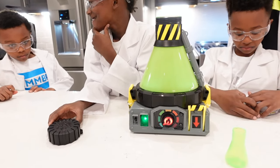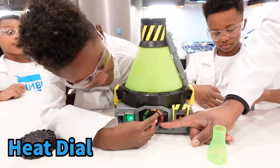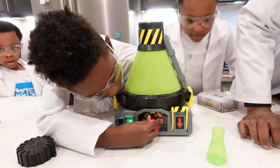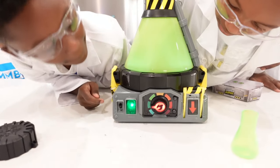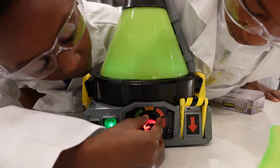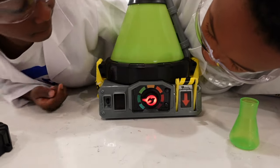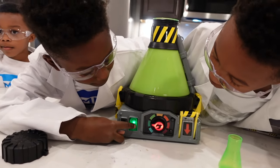When the heat dial flashes, this is the dial, guys, right here. It's flashing, guys. All right, turn it one position to the right. Uh-oh. One more, a little bit more, Deuce. It's not all the way on the second part. Yeah, on the second one. Like right there, okay? Now, look, the fingerprint scanner is flashing. Press it down, hold it down. All right, that's it.